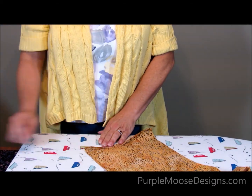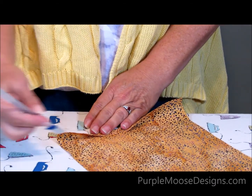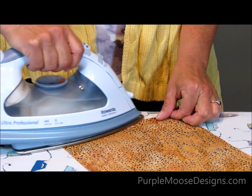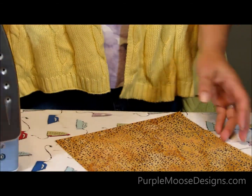So this is the wrong side of the fabric. You're going to fold it up about 1/2 inch. Now you could use a hem guide if you have one, but why bother? We'll just eyeball it. It doesn't need to be exact. You want to iron it, press it, so it's about 1/2 inch.